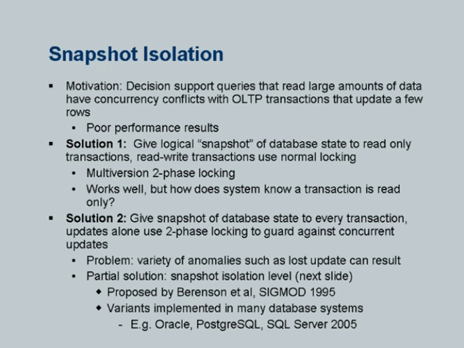In multiversion two-phase locking, readers get a snapshot and updaters use regular two-phase locking. This was proposed in the early 90s, but there is a problem. Most database systems do not know what the transaction is going to do next. So in order to use this protocol, a transaction would have to declare: I am a read-only transaction, I will not do any writes, give me a snapshot. Now, this would have been a very sensible solution, but many databases decided it requires rewriting a lot of programs. Therefore, let us try: every transaction gets a snapshot, whether it is going to do updates or not.